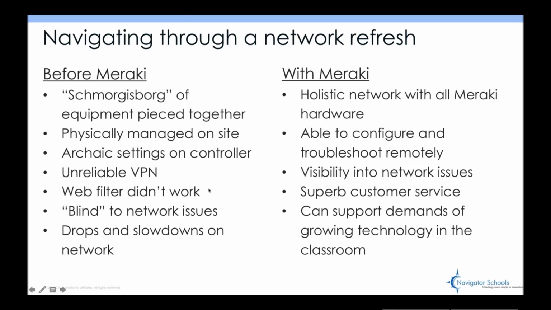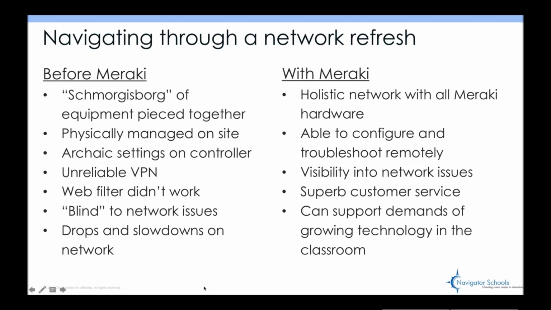Fantastic stuff. Thanks very much for providing those insights, Vendor. And Jacob, I hope those give you some tips on how to improve your AirPlay performance. Let's move on and talk about how the network is with Meraki and, well, let's start with a holistic network with all Meraki hardware. So it's not just wireless we're talking about here. There is a whole range of Meraki products you have installed.